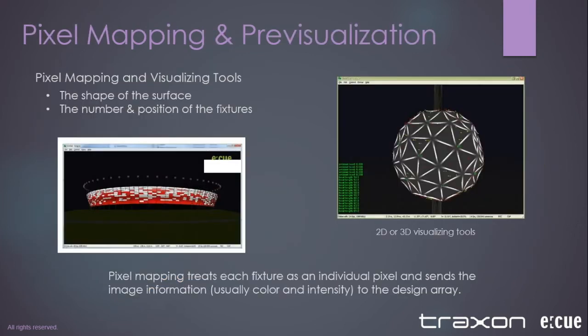Pixel mapping is a technique that we can use to allow ourselves to pre-visualize our content in our application. We make a 3D model of what our media lighting is going to look like, and then we apply our content to it. This greatly reduces programming time in the field. We can program in our nice air-conditioned offices where we're comfortable and we have more screens and more capabilities, and not on a dusty job site where it might be hot or wet or otherwise uncomfortable to work. A great tool for us.